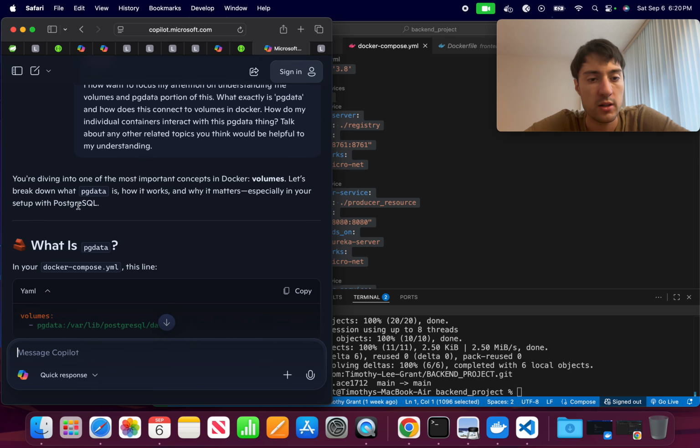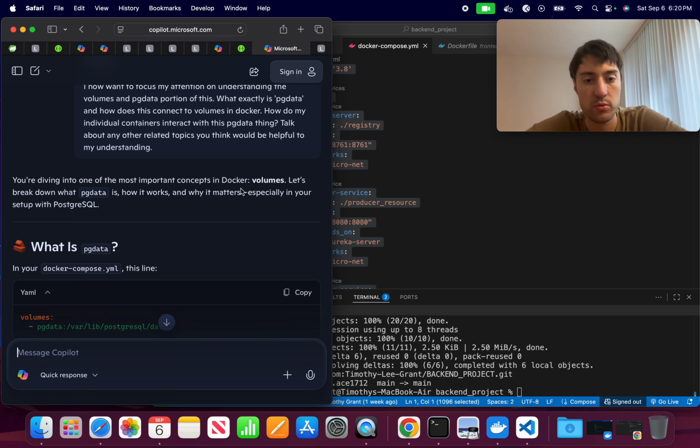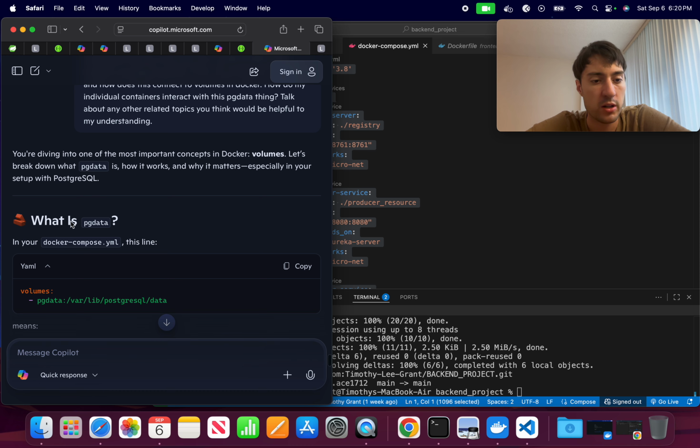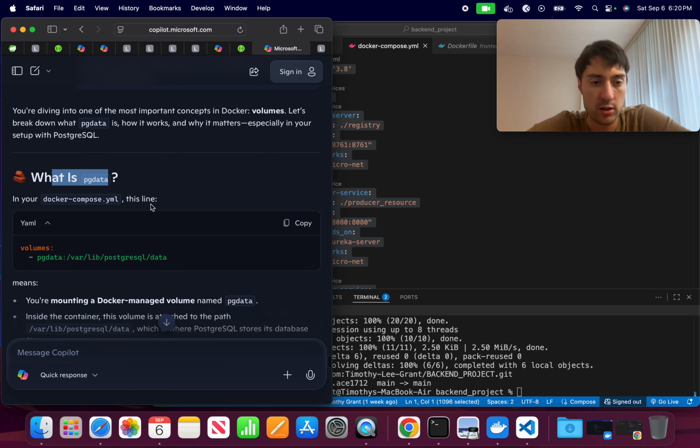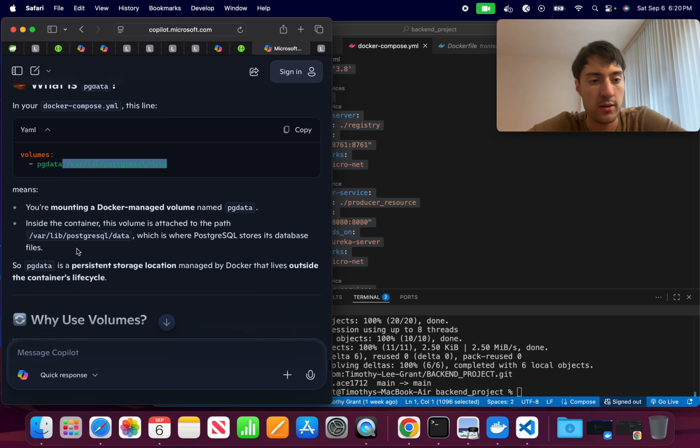Okay, so Docker volumes, let's break down PG data, how it works, and why it matters, especially in your setup with Postgres. All right, what is PG data? In my Docker Compose, which is this one, this line, volumes, PG data, again, I didn't have this path right there.